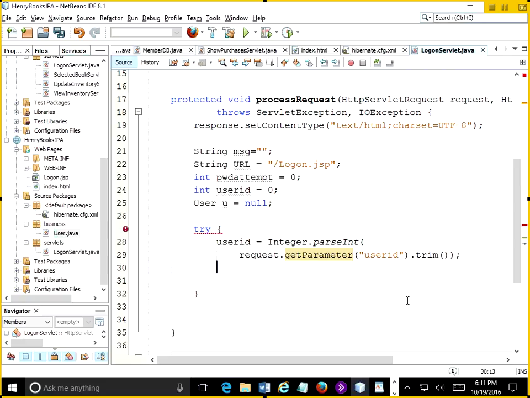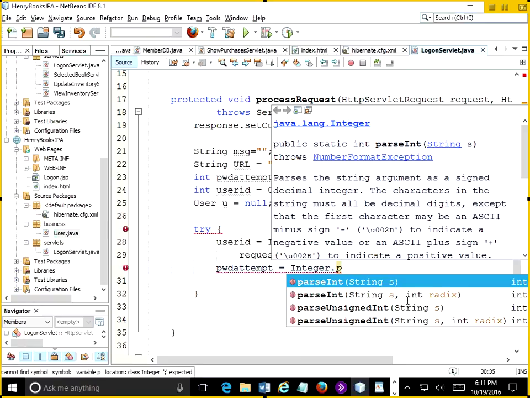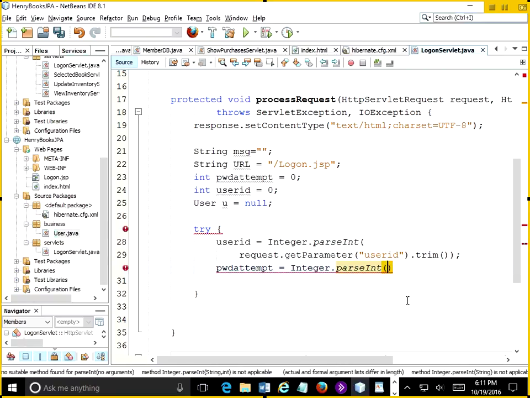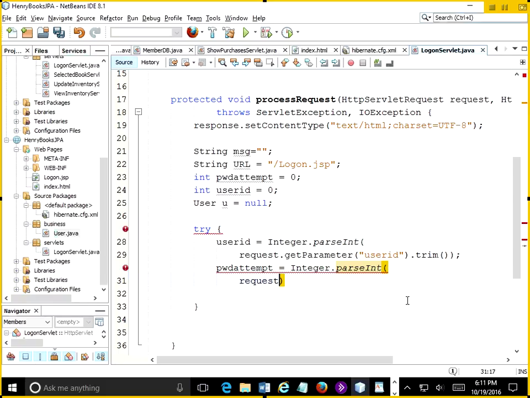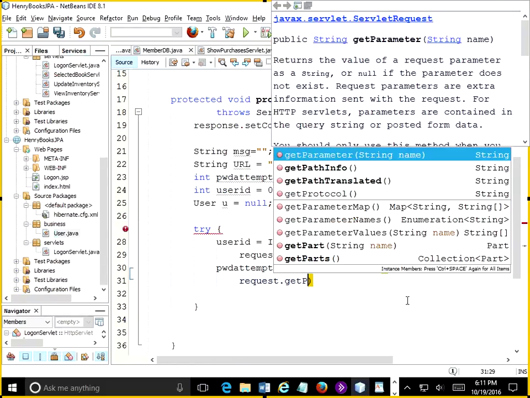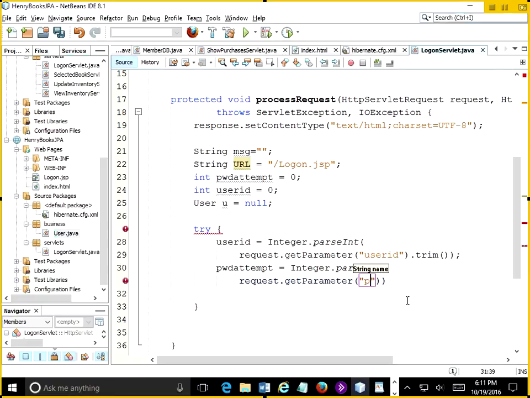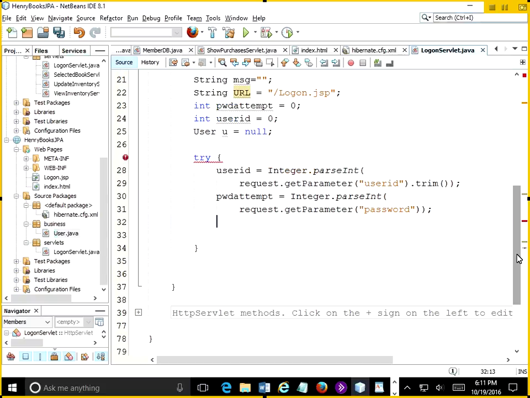Okay, so there's our user ID, because we're going to want to do a pull from the database for one specific user to check. And then we're going to have our password attempt, which can be an integer parse int of request get parameter, and this name is PASSWORD, password, all spelled out.